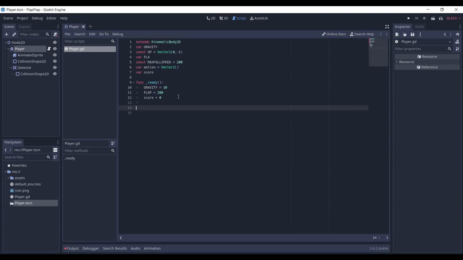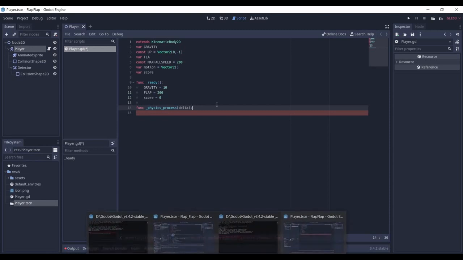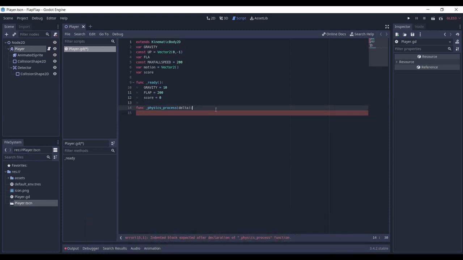The next function we will be writing is physics process delta. This is also an inbuilt function which is called on every frame when the game is being played.